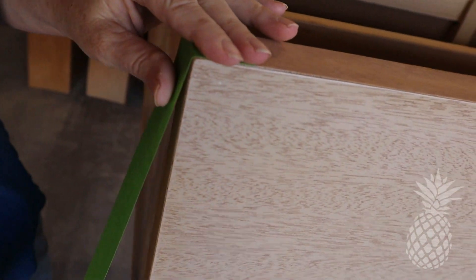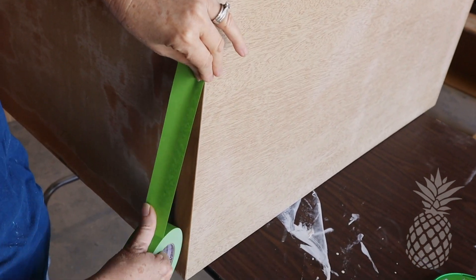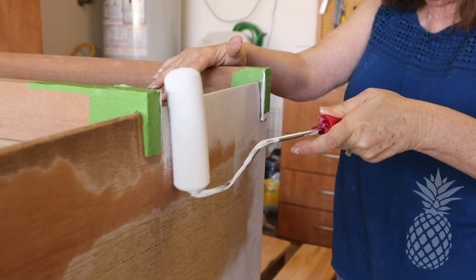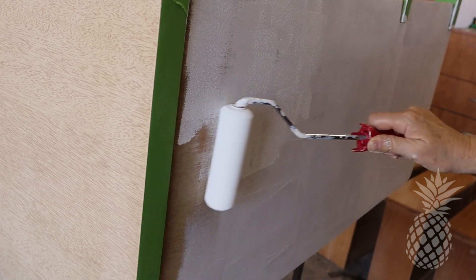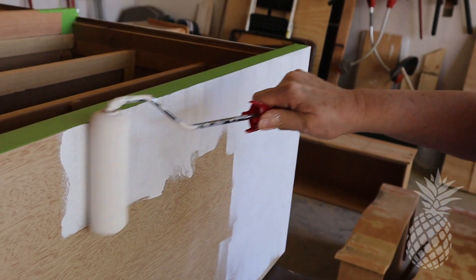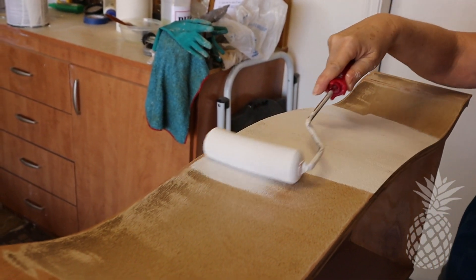I found that some of the veneer on the edges was still in pretty good condition, so I got out my frog tape and taped it up so I could prime and paint the rest of the piece and protect that edge. You don't absolutely need to prime every time, but if you have a slick surface you'll need to scuff sand it really well and then prime. If you have wood that bleeds or has stains, block that with a shellac primer. And if your piece has an odor — cigarette smell or something else — you're also going to use a primer to block that odor.